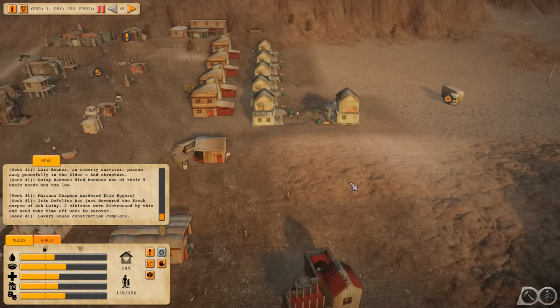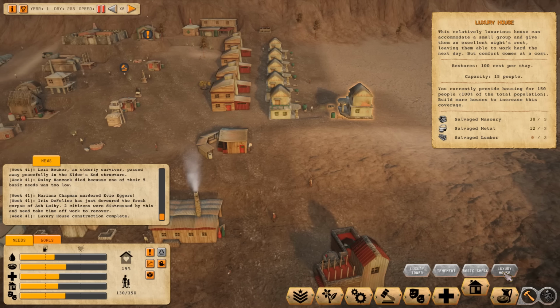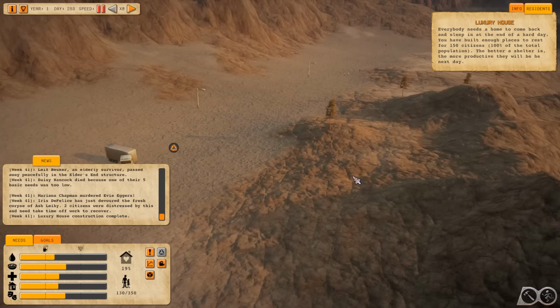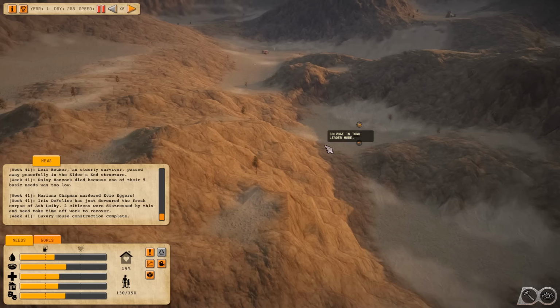Okay, so what does that get me up to? That gets me up to 150. I'm thinking I probably need another one, but I don't think I've got the resources to build another one. Have I? Nope. Need more lumber. So, got none there. There's a building down there, but that's quite a long way away. We've got a container down there. That's got lumber. Right, let's go. Go, salvage.